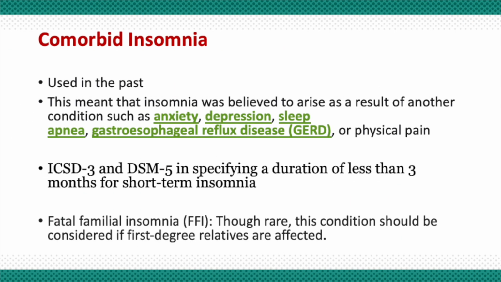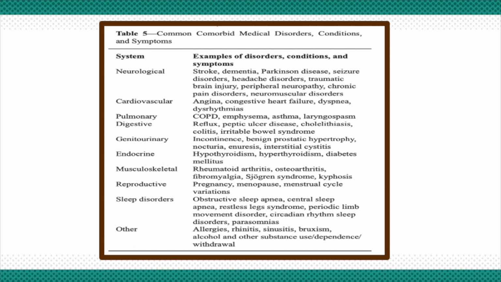Insomnia in comorbid conditions is very common, and a lot of psychiatric illnesses as well as GI complaints, and patients with sleep apnea, they do have insomnias. They are now included in the other category of the classification, and now uniformity is maintained between the psychiatric classifications and the ICSD in terms of insomnia, and any insomnia which lasts more than 3 months is classified as a chronic insomnia. There are also certain special subtypes such as fatal familial insomnia, in which first degree relatives may be involved, and it may be good to note a family history of insomnia in such patients.